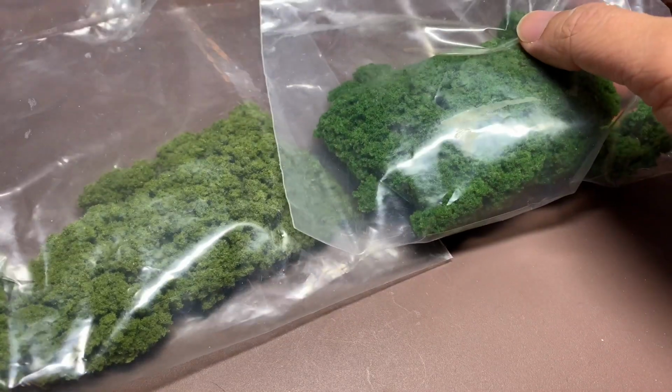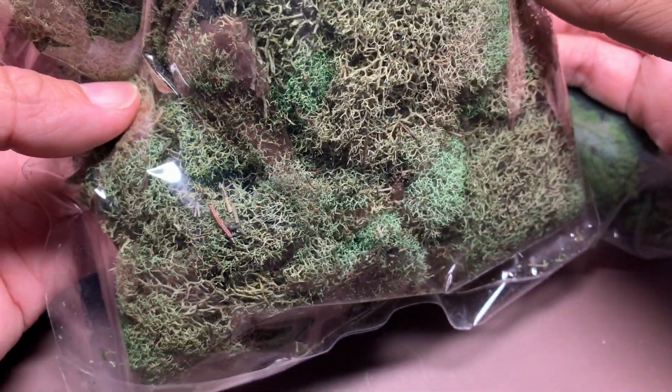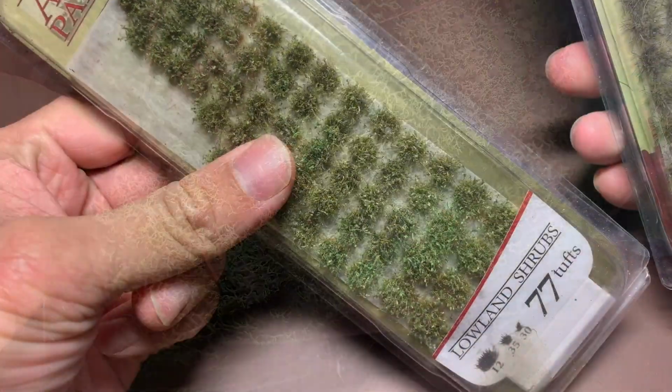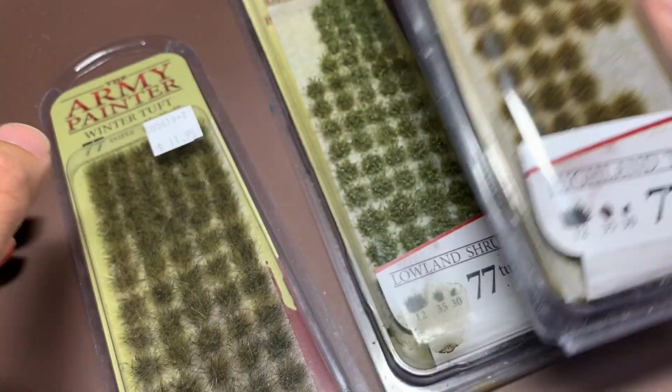And finally, I have some moss from Michaels. You can find this at any sort of craft store. This kind of moss is great because it's already dry when you buy it, and the variety of shades in the moss resembles real-life bushes. Tufts are also something that's really common when it comes to basing. There are dozens and dozens of companies that sell different types of tufts, and it's a good idea to mix them up here for a forest.